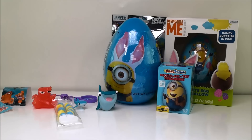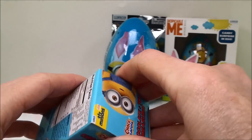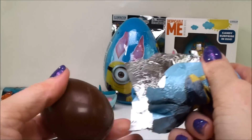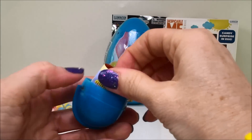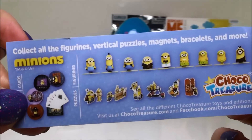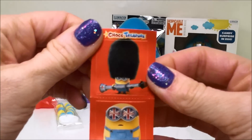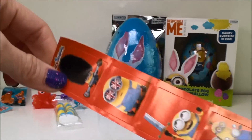Alright, so let's get into our minion surprises. Let's start with this one. This is a chocolate and toy treasure — it's a little chocolate egg made by Choco Treasure. And then we have our minion on the front, and another one on the back. Very cool. Here's a flyer. Oh my gosh, there's so many different things to collect. It says collect all the figurines, vertical puzzles, magnets, bracelets, and more. So wow, there's a huge variety of things you could get in this egg. Looks like we got stickers — we got a lot of stickers. That's a lot, right? Very cool.